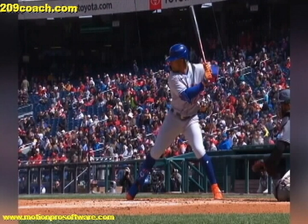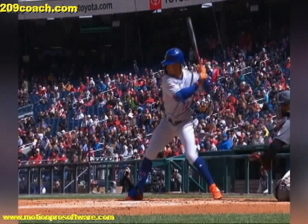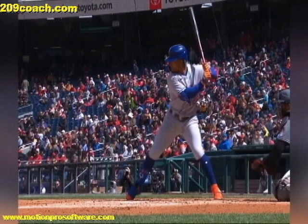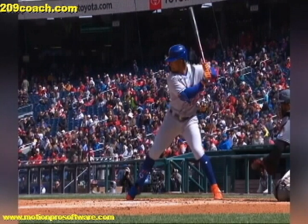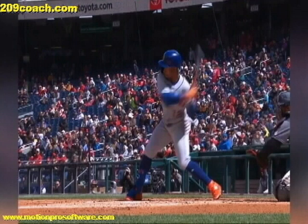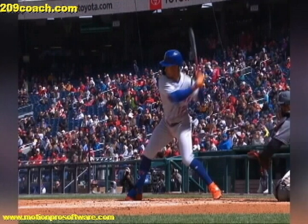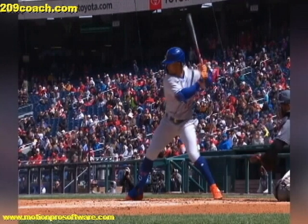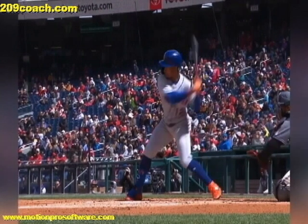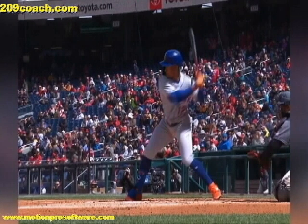When you're looking in the mirror, you're going to get the heel plant, the bat's going to be above your head like this, correct? And then from here, you get to heel plant. Watch what's going on. The bat is still above your head. But at this stage right here, notice how much the bat has shallowed behind him. But yet, the key here, the hands are staying back as you're thrusting your back hip into the ball. But remember, the only way your hands can stay back like this is if you are maintaining the pullback. Maintain the pullback. And if you master this right here, now you're ready for the next stage.